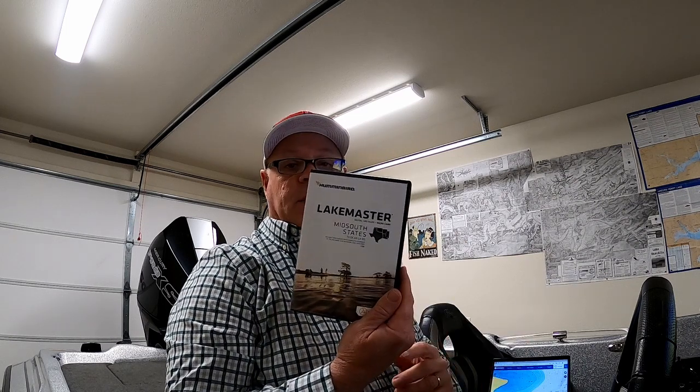The other thing is the geographical area, whenever you look at both of these. Lakemaster maps fits five states: Arkansas, Texas, Oklahoma, Louisiana, and Mississippi. Whereas the difference between that and the Navionics region is that on the south, we go from Florida over into New Mexico, up to Nebraska and Missouri, Tennessee, and all points in between. So Navionics has more maps of more lakes. The detail's not quite as intense in depth, particularly on shallow stuff, as the Lakemaster is, but at the same time, it just kind of depends on what kind of fishing you do.